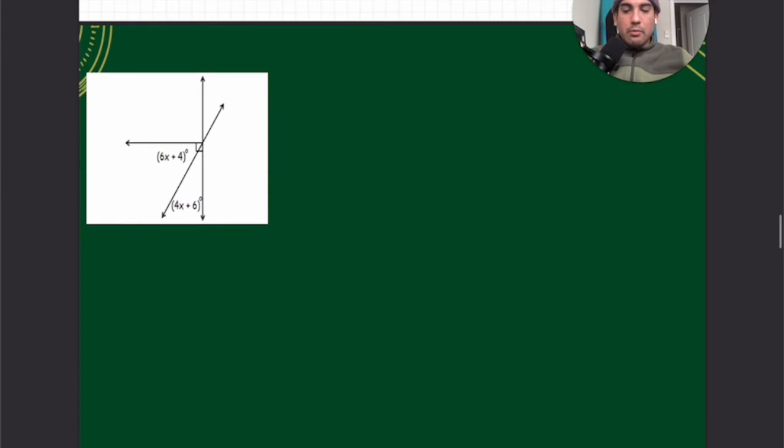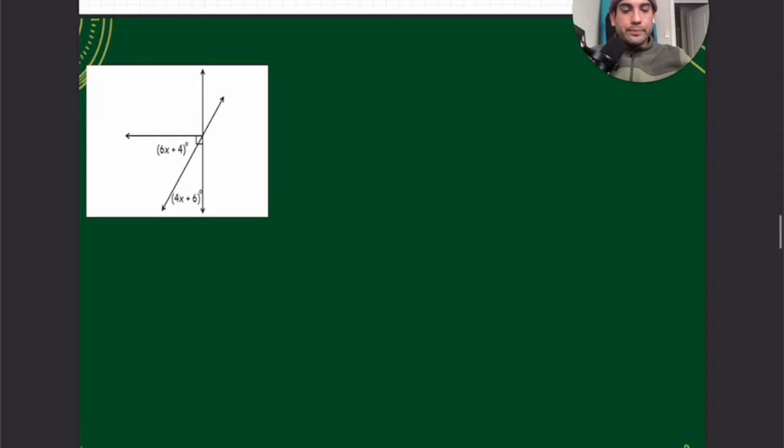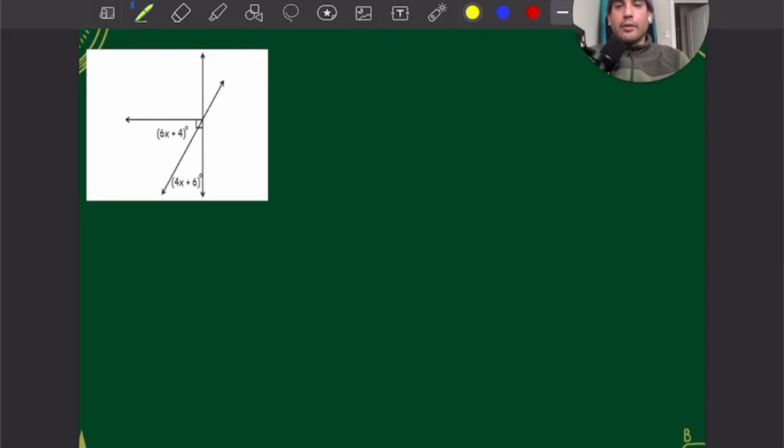A lot of my students are now doing angle relationships. Hopefully you're doing the same. And in this first particular problem, it looks like they are going over complementary and supplementary angles. Do we have complementary or do we have supplementary angles? If you notice, this is a 90-degree angle. So both of these angles are going to be complementary. Remember, complementary means angles add up to 90. Supplementary means that they add up to 180.